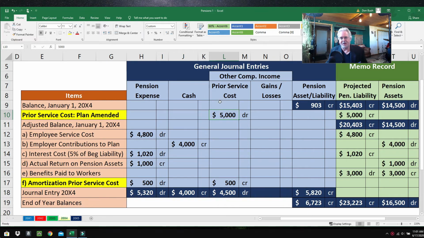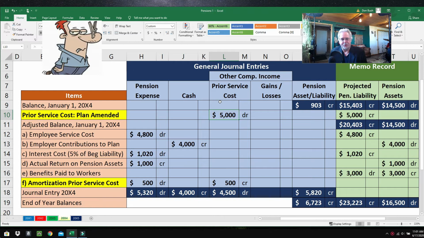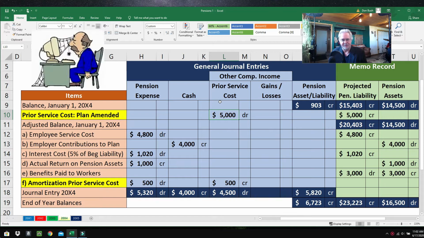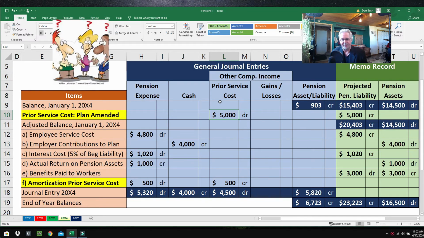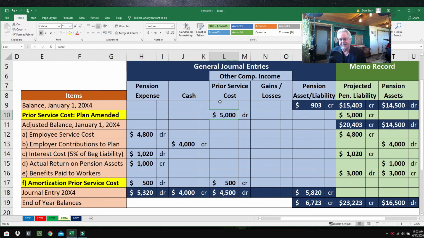So what the heck is other comprehensive income? It's something that's not stressed very much in accounting education, but it's important. And it's something that I personally don't care for. If I were the person making up accounting rules, I wouldn't have it at all. So what is it? Other comprehensive income are specific items that the accounting profession, namely FASB, has determined should skip the income statement, not go on the income statement at all. That's why I don't like it, because I believe it's misleading to investors and owners and people who may not totally understand financial statements. I think it complicates things and sort of hides things a little bit.